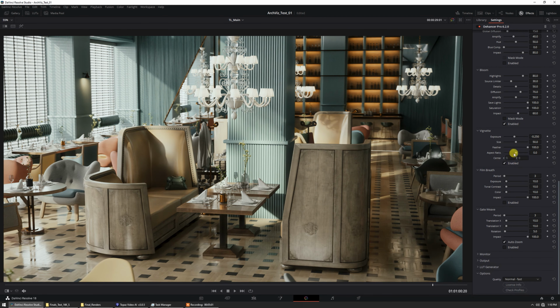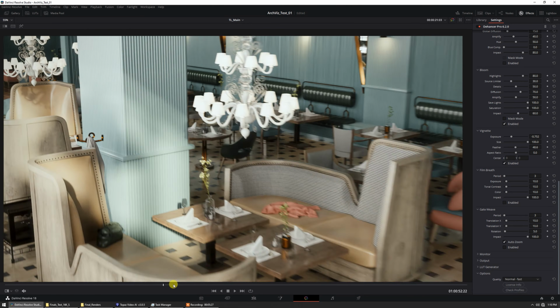Now the vignette is pretty neat. So we'll just bring down the size to something like, oh, actually the feather. Bring the feather to something very low so we can actually see our vignette. Make it bigger and bring down the exposure too temporarily. Feather it out. Let's make the size bigger. Let's make the exposure a lot less. And let's turn it off and turn it on. Probably could feather it a bit more and bring down the exposure a little bit. And that helps draw the viewer in towards results.